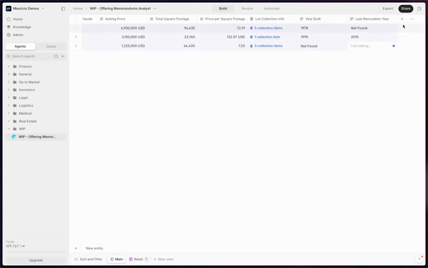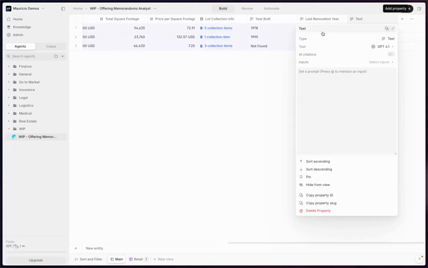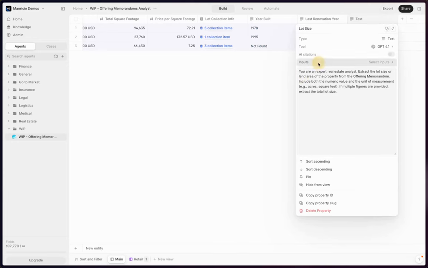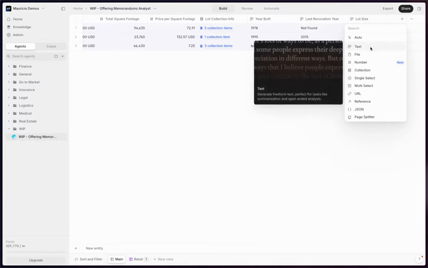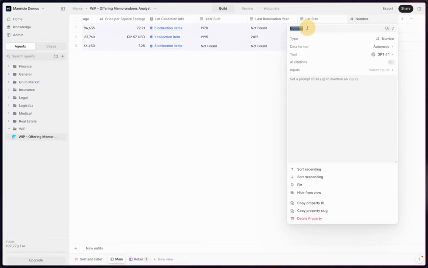Moving on to the lot size. Now this process becomes very quick if you do some of this upfront work ahead of time, because we can just pop in here and copy and paste the prompts very simply.